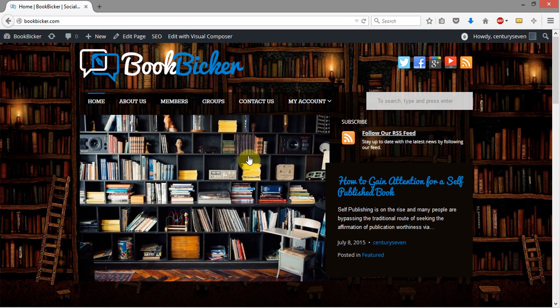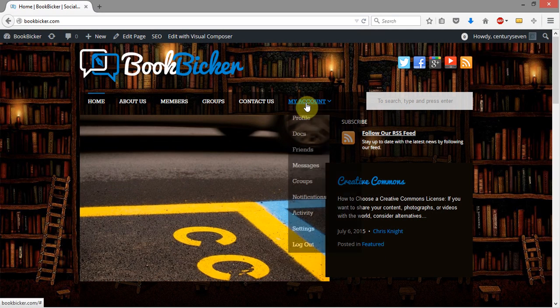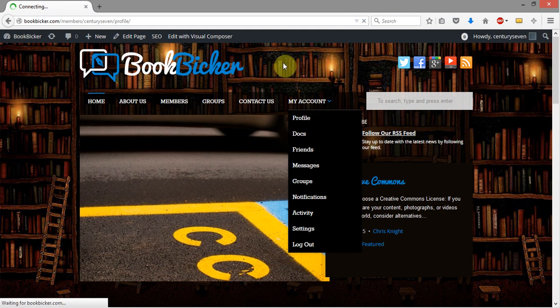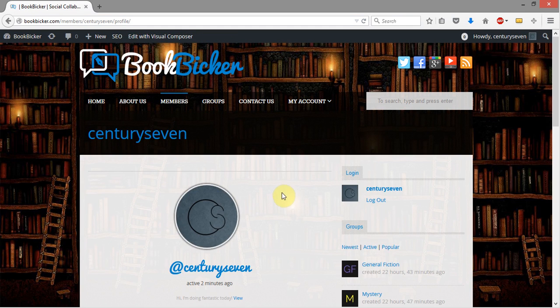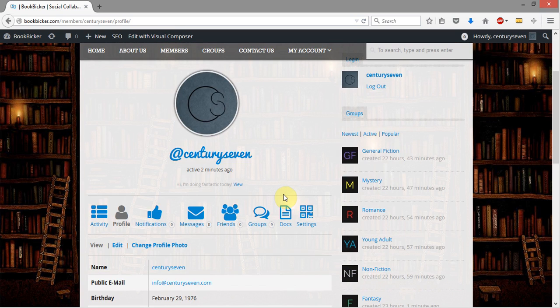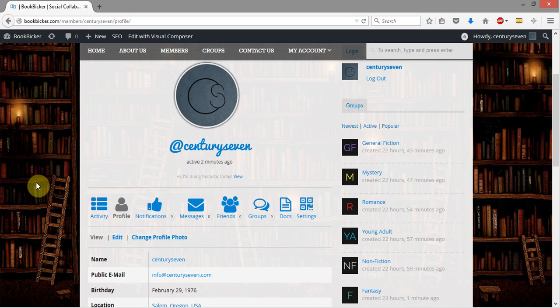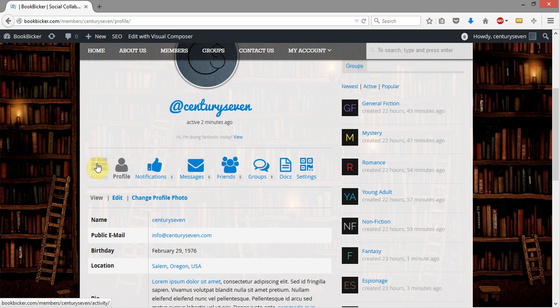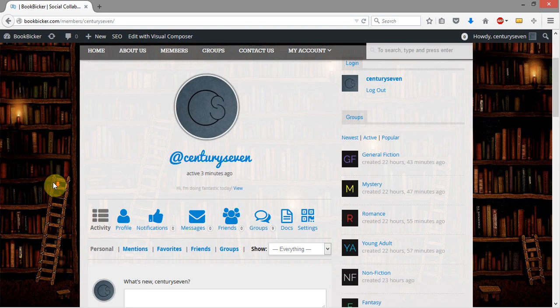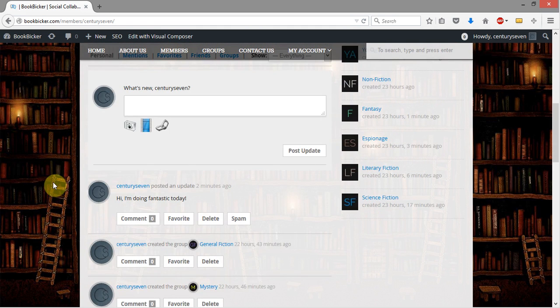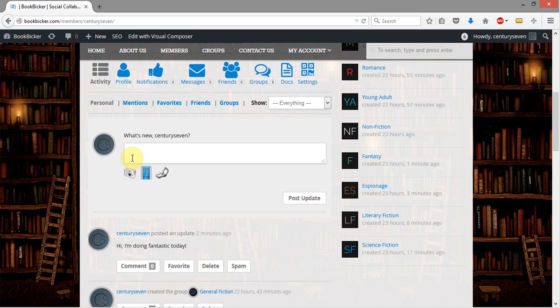So when people first log in to BuddyPress, one of the first places that they're going to come to is their profile page. So this is kind of the gateway into all of the social networking portions of the system. This is an activity stream area where people can place notifications and updates about their activities, very similar to a Facebook timeline. In addition to making postings, they can also post pictures, they can post videos as well as links.